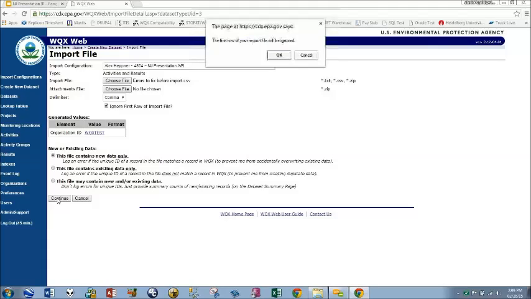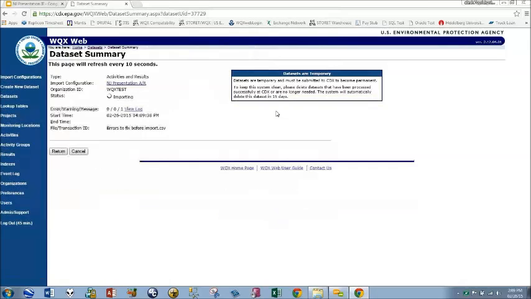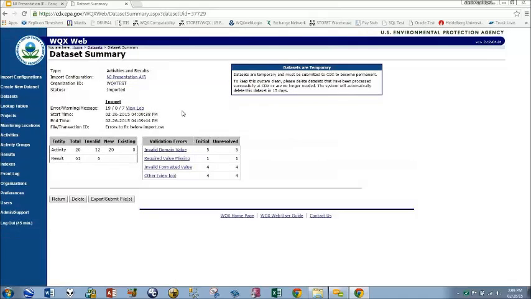Let's click continue, and the first row is going to be ignored. And let me show you what I mean by that. So while this file is loading, click this refresh button. All right, so you can see it imported, but this is a more realistic view of what our import file is going to look like the first time we load it. You can see, we only have 19 errors.